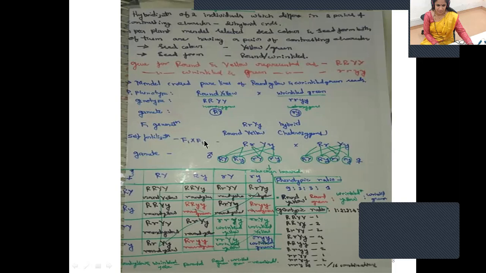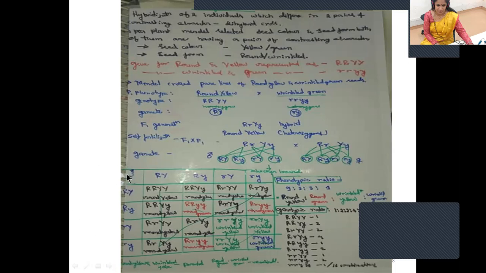This F1 is crossed with F1. We got RrYy. This RrYy is crossed with RrYy. It means here one will be considered as male, the other as female. So here let us take the gametes. This R is crossed with this capital Y. The same R again with this small y. This small r crossed with capital Y. Then this small r crossed with this small y. So we got here the four gametes from the male and the same gametes from the female. Now once the gametes are ready, you can plot this checkerboard.